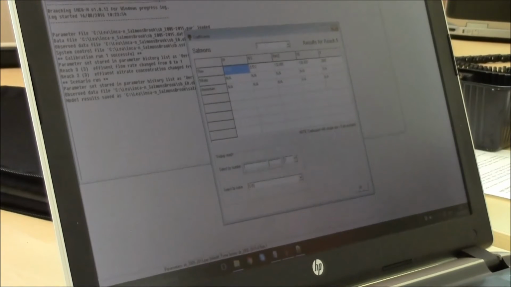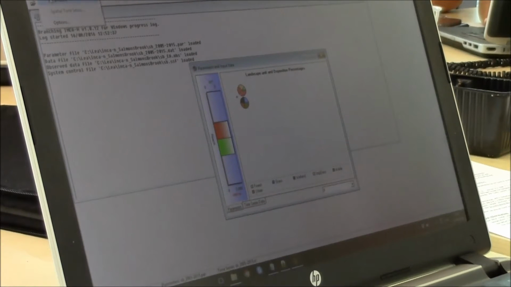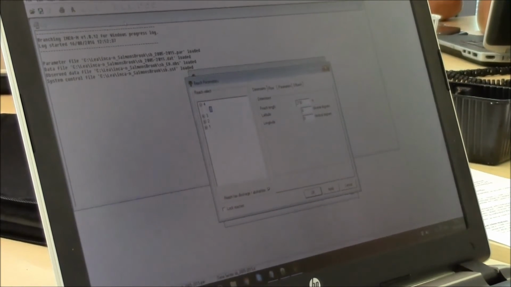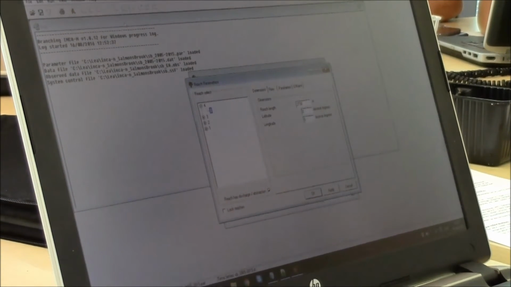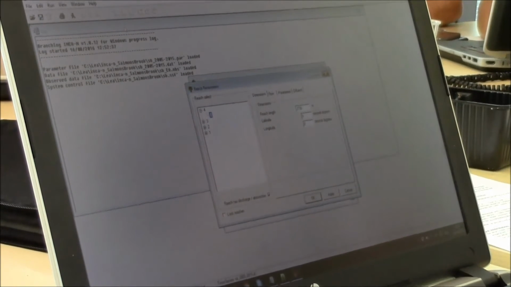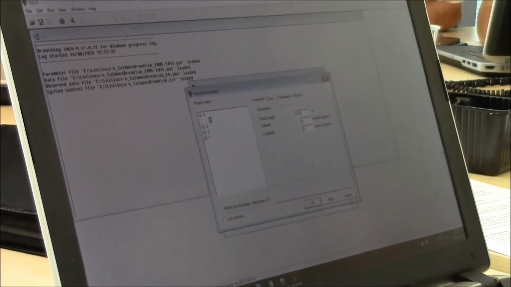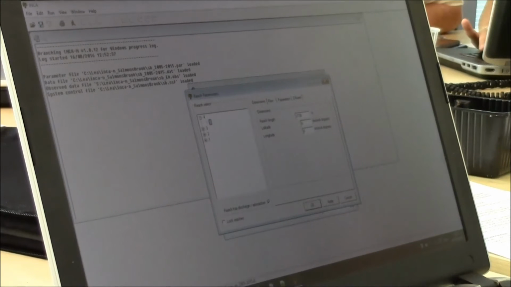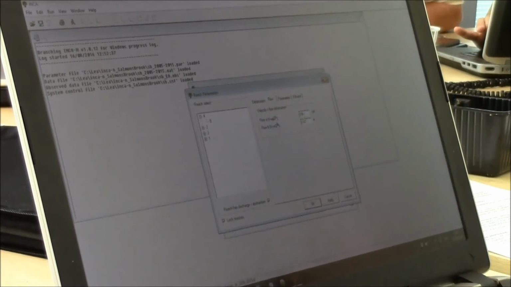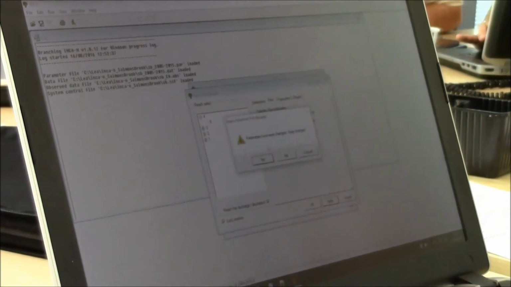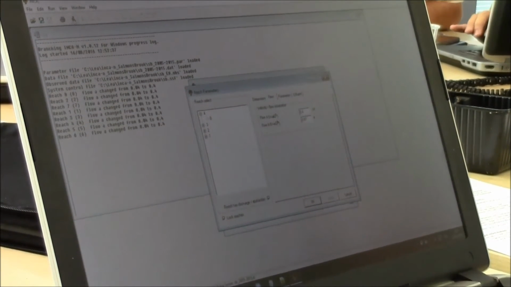Okay, let's close the coefficients window, and let's change some parameter. Then you go to edit parameter reach. Which one are we doing? Okay, you got it, river. We're in reach 1.6. Okay, parameters, edit reach, lock reaches, and then go to flow and change it to 0.4. Let's do again what we wanted to do in the first place. 0.4. Okay? And then we run the model.